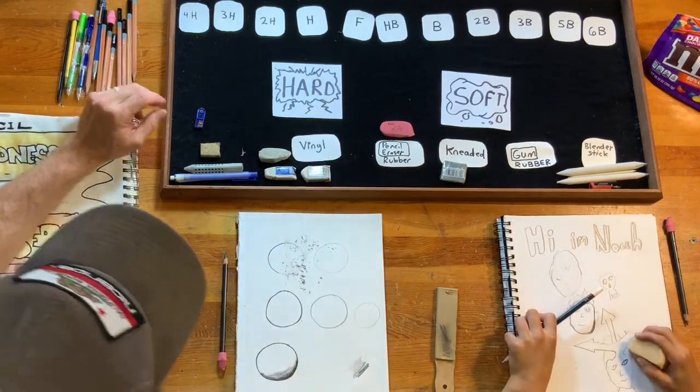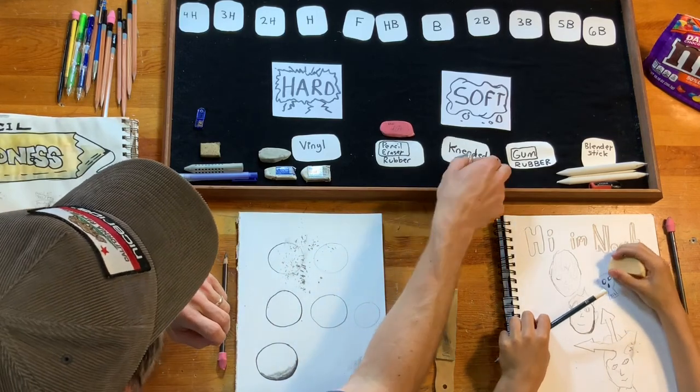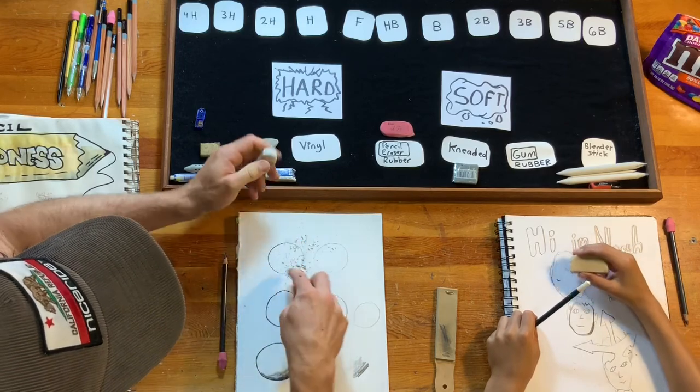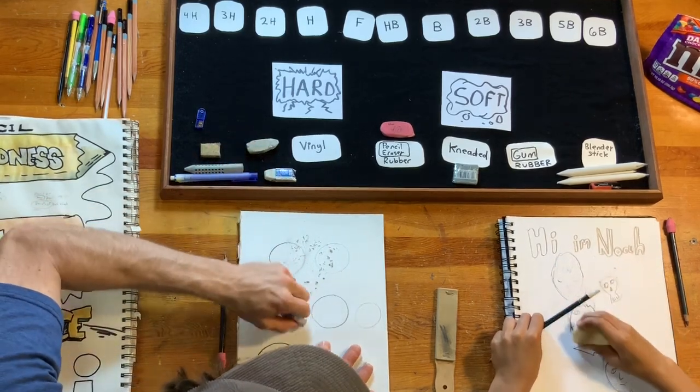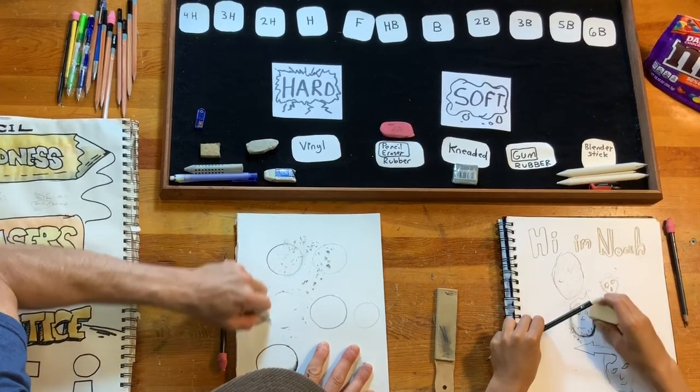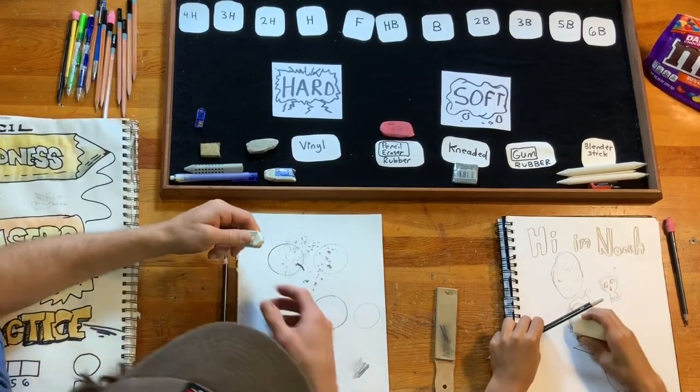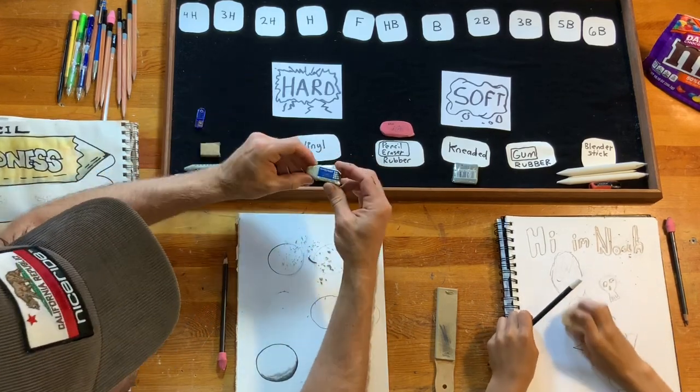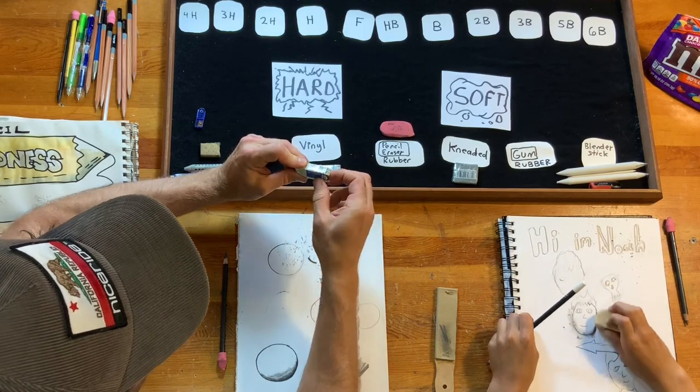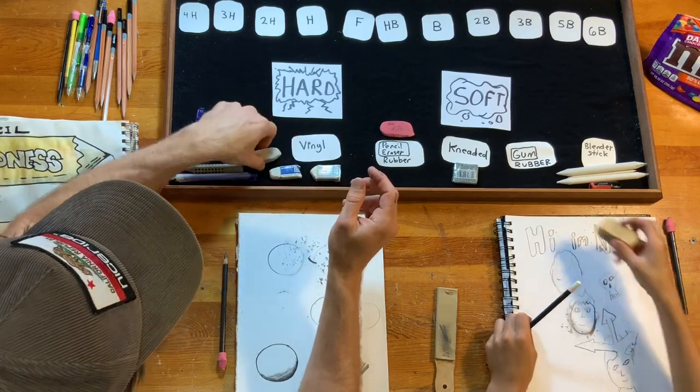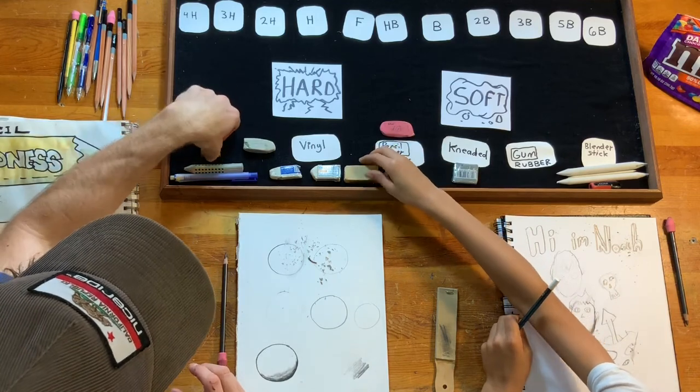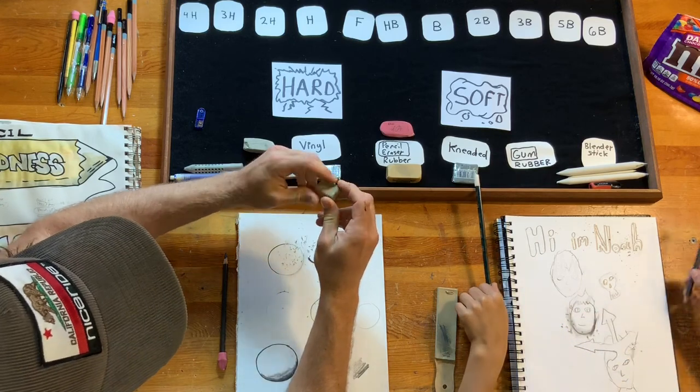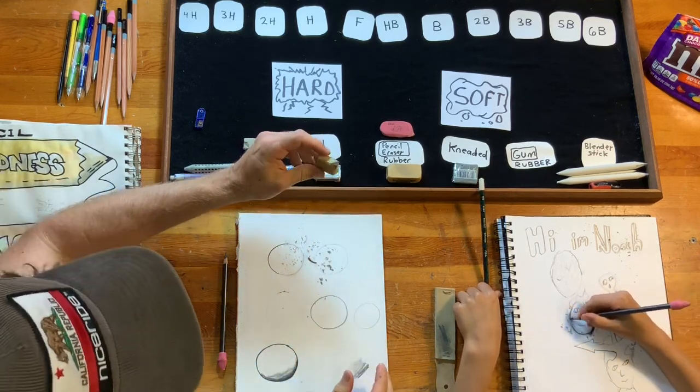Moving over this way, I tend to lean towards the vinyl erasers, which are much harder. They don't leave as much of this mess and they erase so much more and so much better. I love them. That's what I recommended in my last video is a Faber-Castell dust-free eraser. There's a couple of them. This is a high polymer eraser. It's vinyl. It's a type of vinyl. It works this way all the way up to the hardest eraser I have, which is this one. It's a very, very hard eraser. I don't use this. This is used on really thick paper that won't tear.